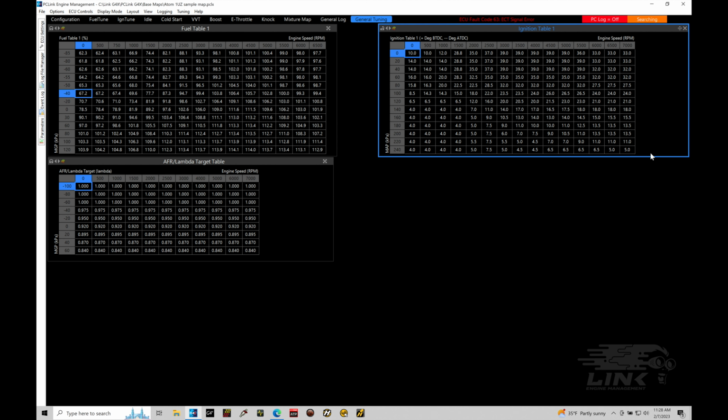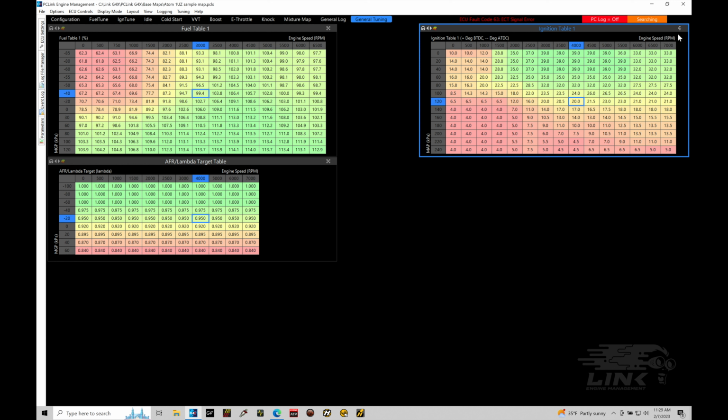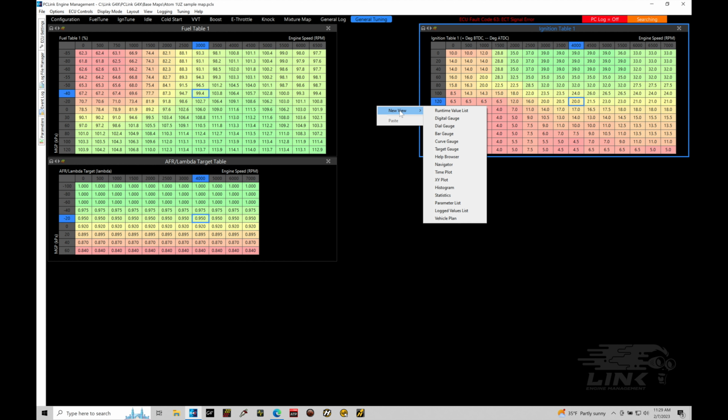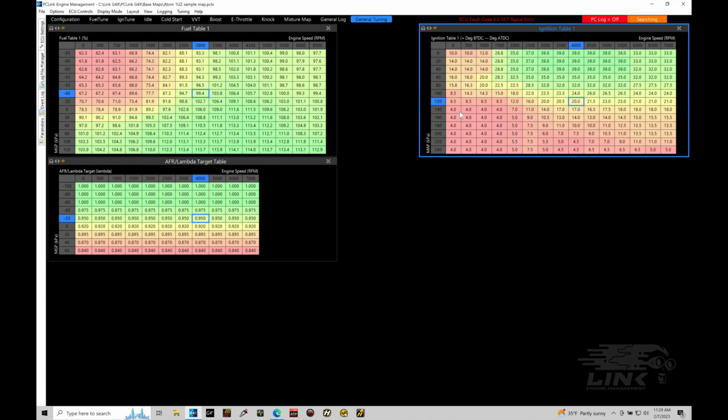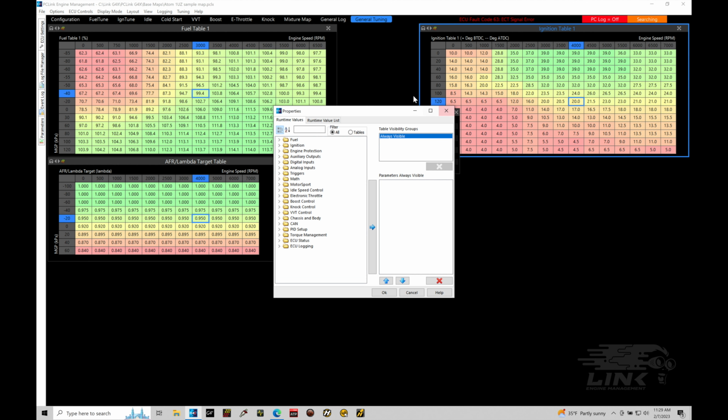Now the next thing I'm going to do here is add some other information. Let's actually go in here. I'm going to squeeze this over here a little bit to make some room. Lock it again. In the middle here, we can add runtime values. Let's go ahead and right click. Let's go to new view, and we'll go to runtime values list. Runtime values allow you to group together a whole bunch of information that you can plot in a list format. So when you're live with the link, it'll display a lot of channels in a smaller window or smaller area here.